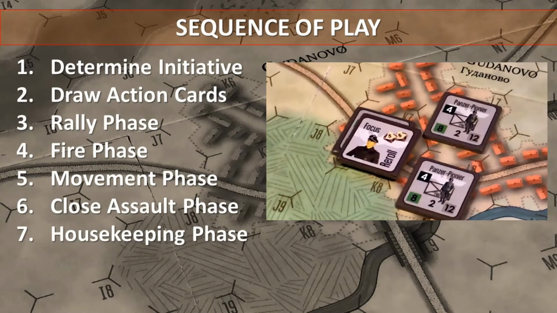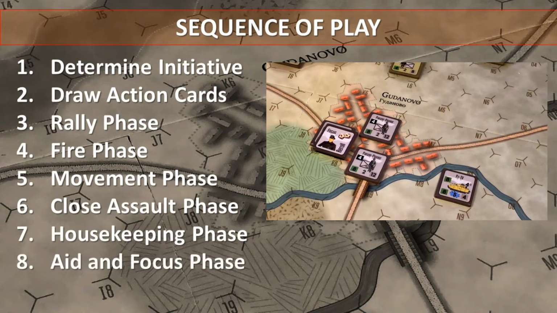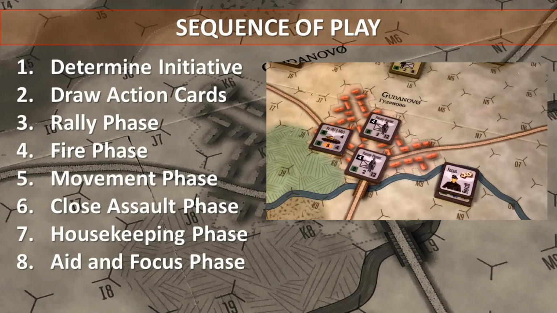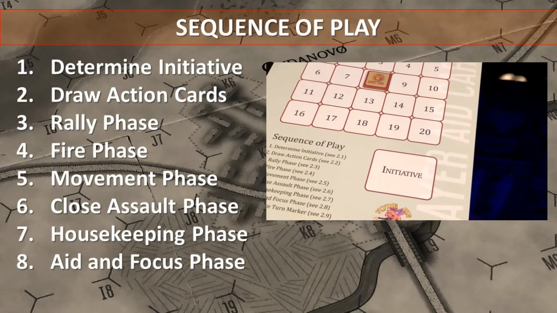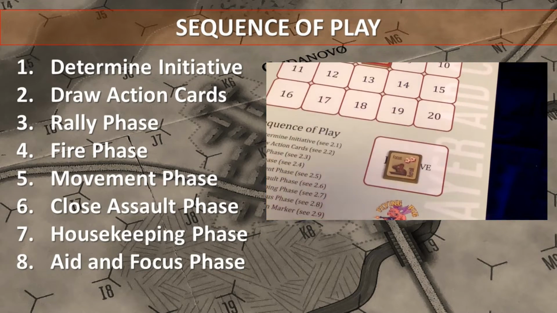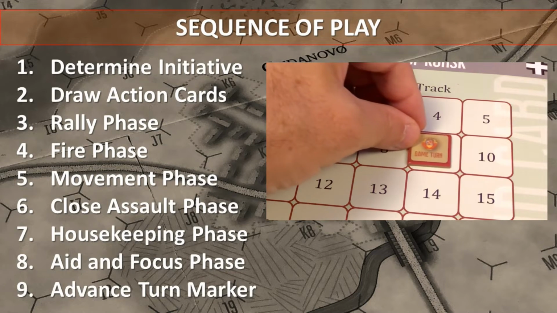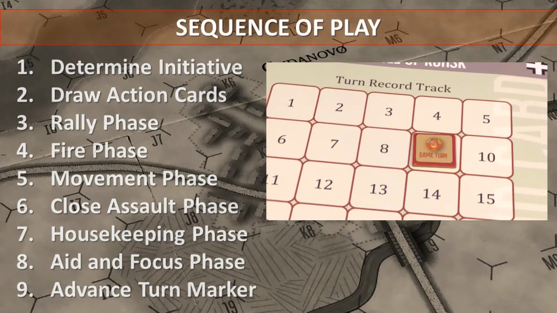In the aid and focus phase, players may place, flip, move, or do nothing with the aid and focus markers provided to them in this game. And finally, in the last phase of the turn, the record marker is advanced one space on its track.